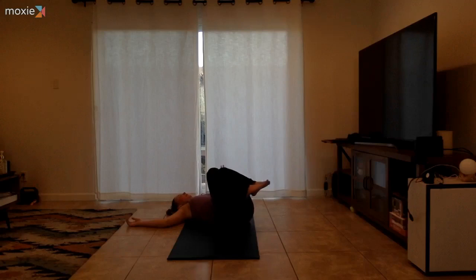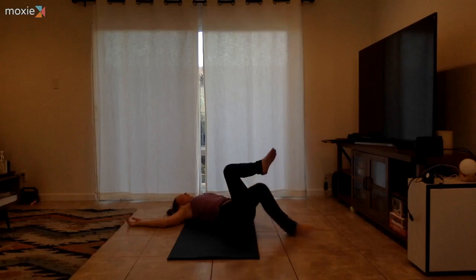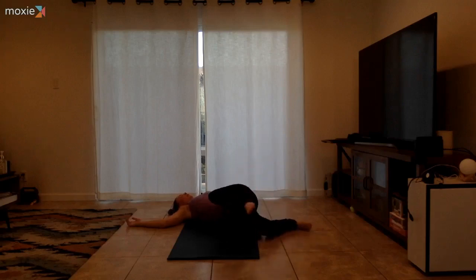And find stillness. Left palm rests on your left leg. Extend your right arm, your right leg rather, away from you. You guide your left knee in towards your left inner arm. And then slowly, as you release the leg, begin to find your twist. Left leg comes over to the right.